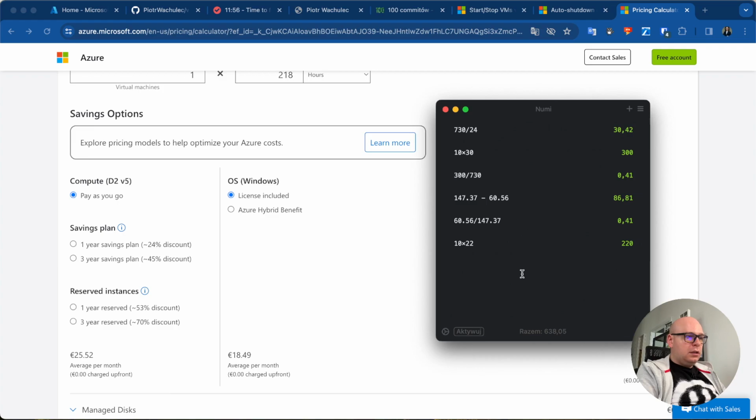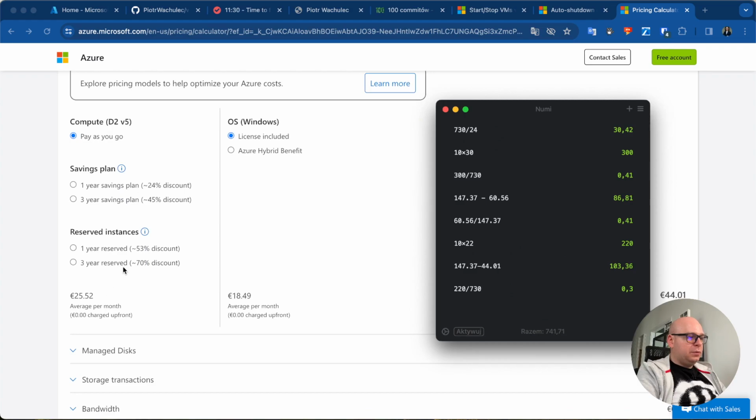So you can see that we are saving more than 100 euros in our case, and that 220 hours, it's only 30% of the month, so it's more or less equal to that 3-year reserved instance.